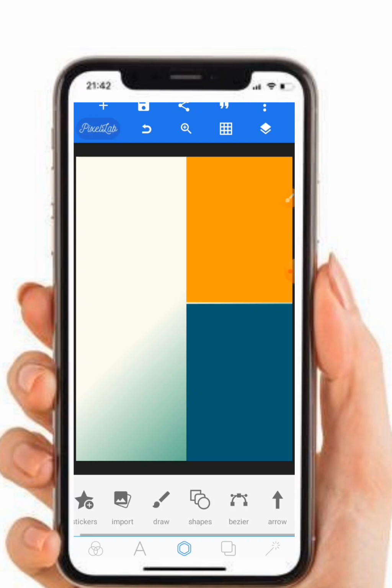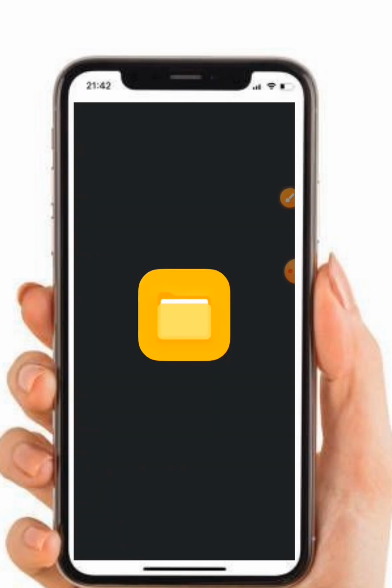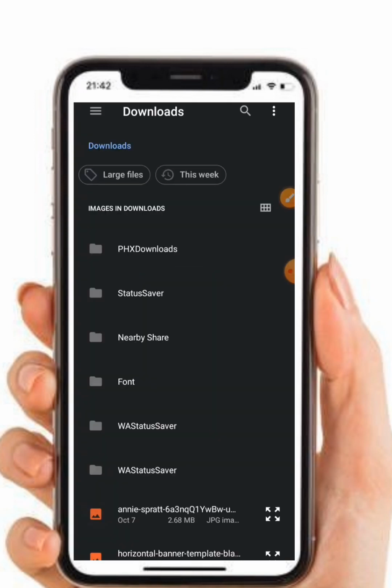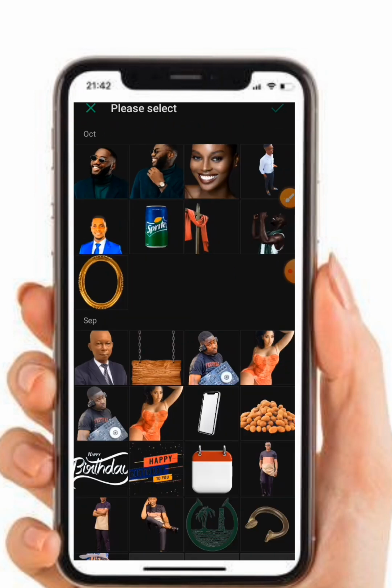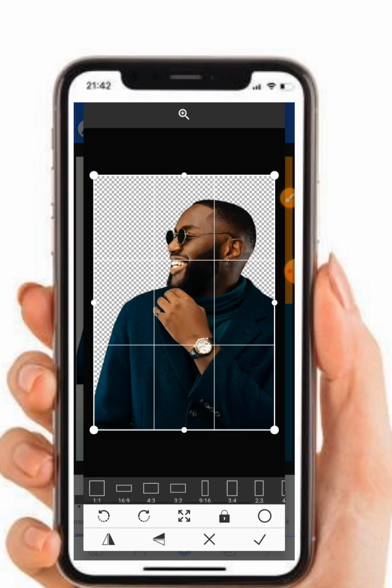Okay. Now I'm going to get the photo that I just edited, the one I removed the background from. So we click. Okay, let me check the gallery. Okay, now this is it. Now you crop it a little bit.